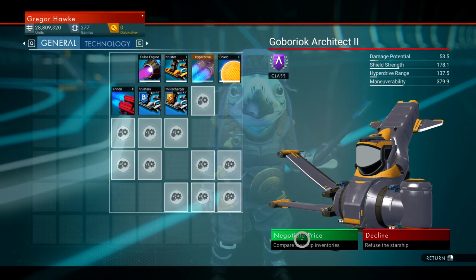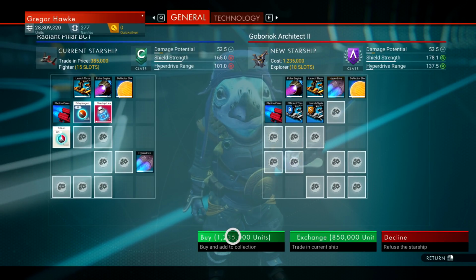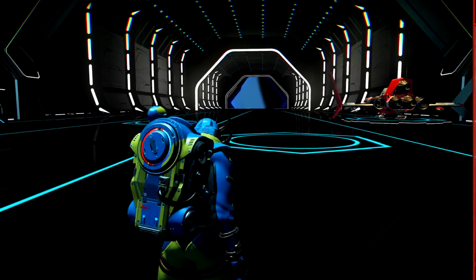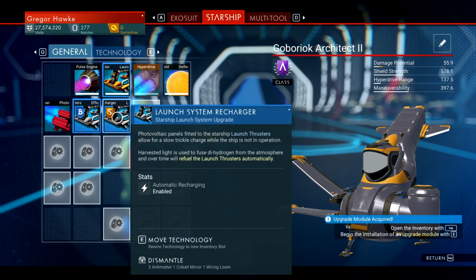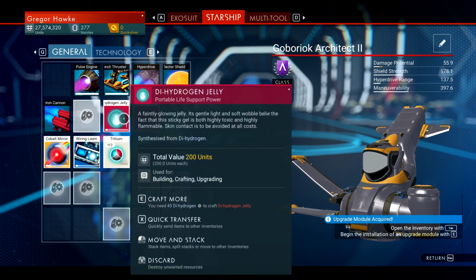But before we head out, I can't stress this enough, travelers. Make sure you scrap that technology in these ships in the beginning. It will add up to quite a bit of money. When you become money bags, don't worry about it, but for now, scrap that technology.